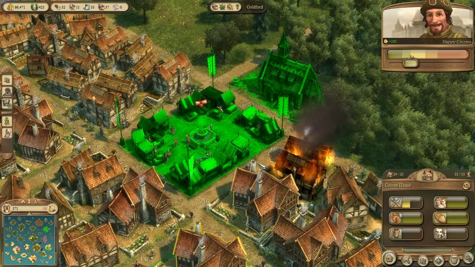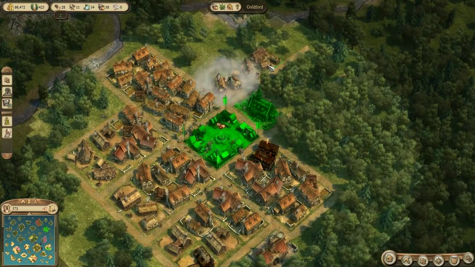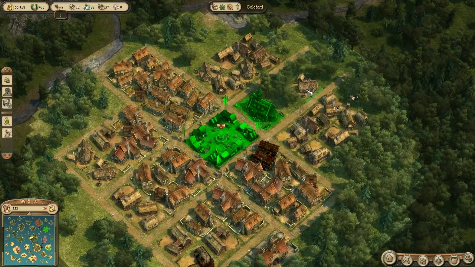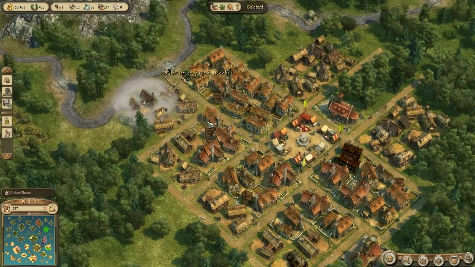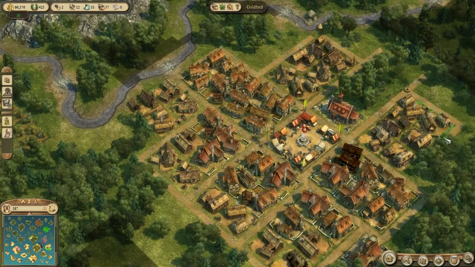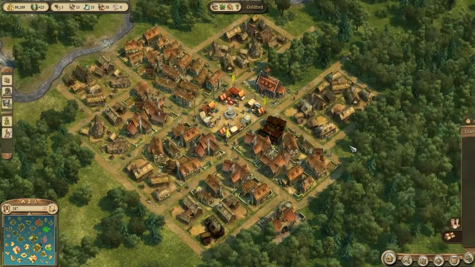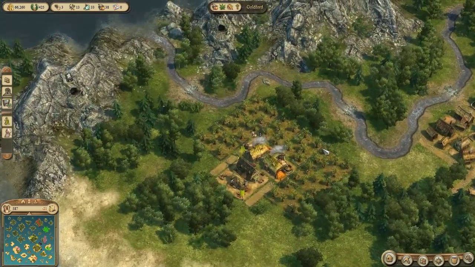No trucks yet. Okay, I want to expand rapidly here, so let's put down some more houses. Hey, they're all connected. We need to start making linen garments now, so we need hemp first. We'll build that here.